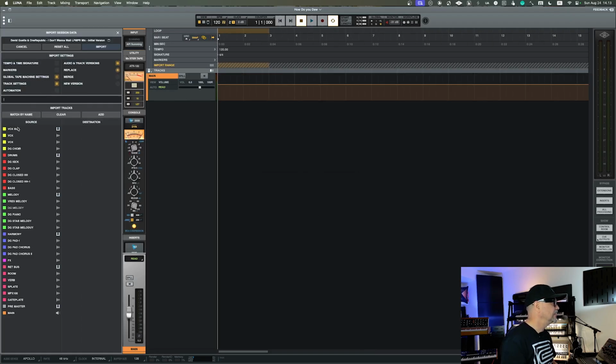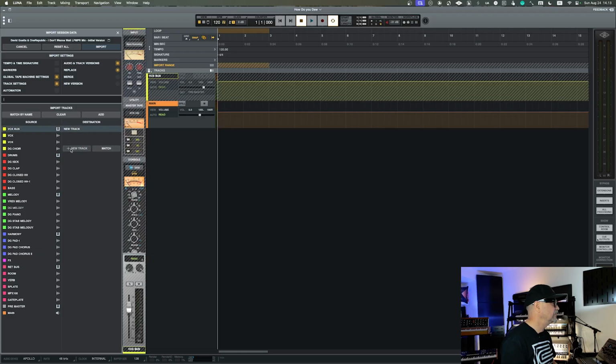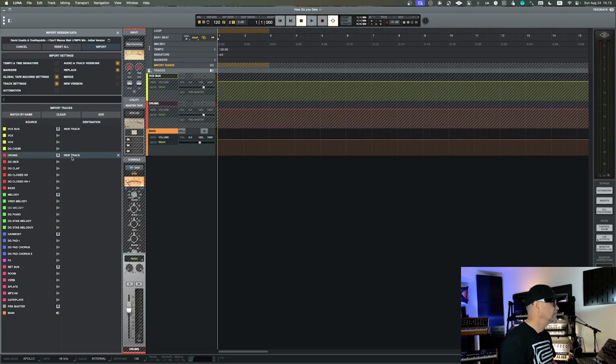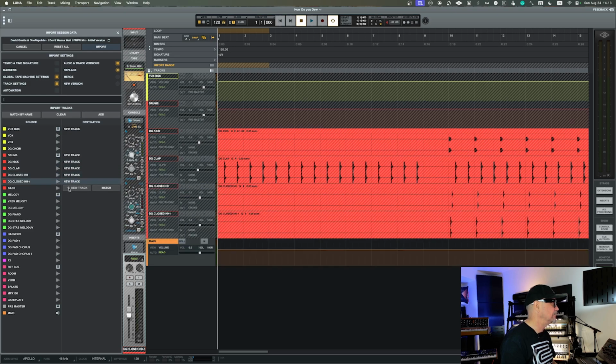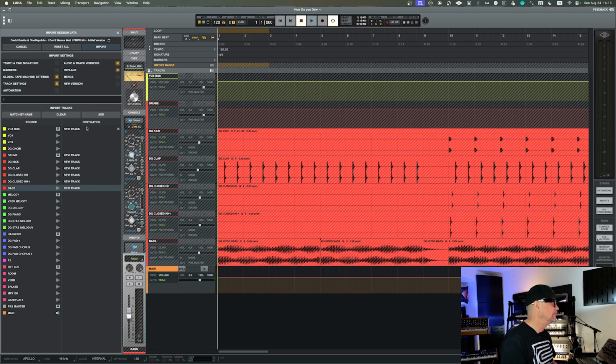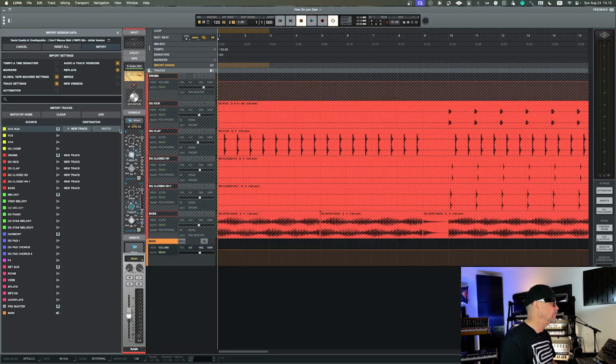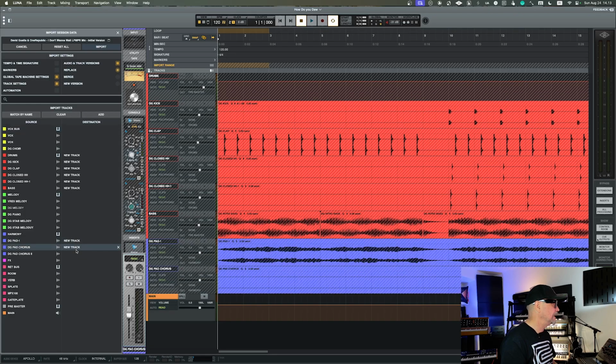And then here I can pick what things I would like to bring in, like all the drums, for example. Maybe I don't want to bring in any vocals, and maybe I want to bring the pad and maybe the bass as well. So now I have selected these, and you can see that from here, these are the tracks from my old project, and here are the ones that I want to create as a new one.